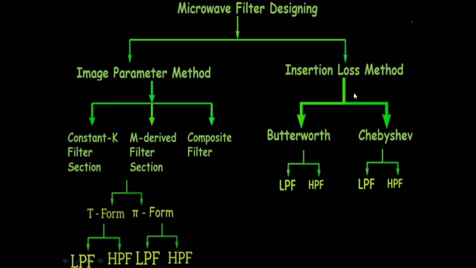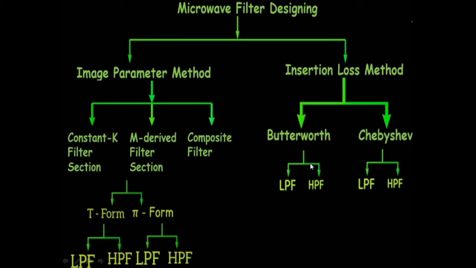Okay, so this insertion loss method is classified into two part model. One is Butterworth and Chebyshev filter. இது எப்படின்னா, இப்போ higher order filter if you want to design, second order, third order, fourth order, fifth order, like that if you want to design, you can go for this insertion loss method. So Butterworth filter எப்போ யூஸ் பண்ணுவாங்கன்னா when you need maximally flat response. And Chebyshev filter, the other name is called as equally ripple filter. When you want that response, you can go for this Chebyshev type model. And based on these two things, you can design low pass, high pass. Not only low pass, high pass, we can design band pass as well as band reject filter also. So these are the basic classification of microwave filter design.